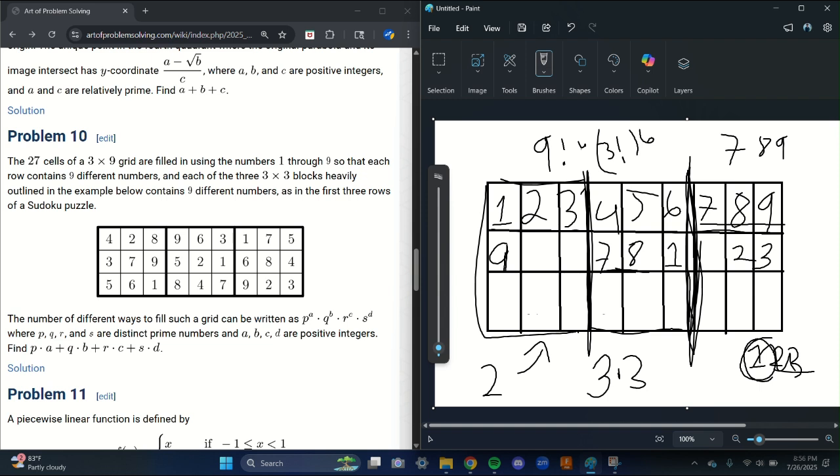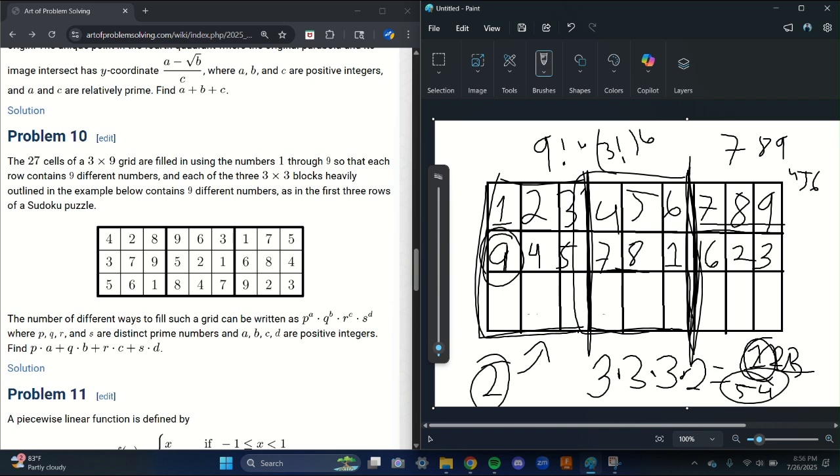Now what about 4, 5, and 6? Again, I can choose 2 of those to go with 9 here. For example, I can choose 4 and 5 to go here, and then 6 has to go in this row. So I have 3 ways again. We chose to place this odd one out in this block, but it could also go in this block, so we have to multiply by 2. That gives us a total of 54 ways for the second case. So we have 54 and 2, and that's it, we're done.